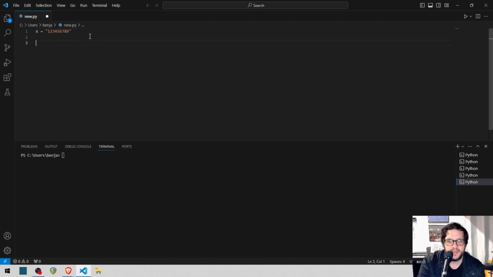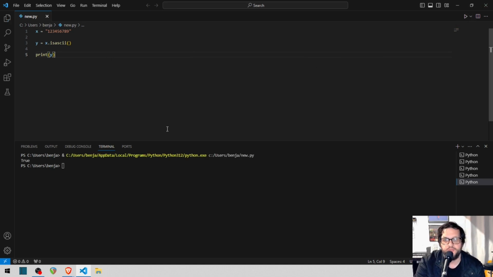It really doesn't matter what I put here because, as you're going to see in a second, I can't think of anything on your standard English keyboard that isn't an ASCII character. So I'm going to get true basically no matter what I type. See, I got true. This would be good for parsing out different kinds of characters, like characters from other languages, emojis, or other kinds of symbols. So that's mainly what this is for.